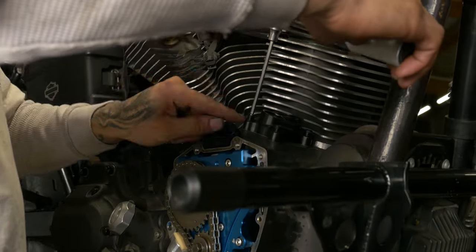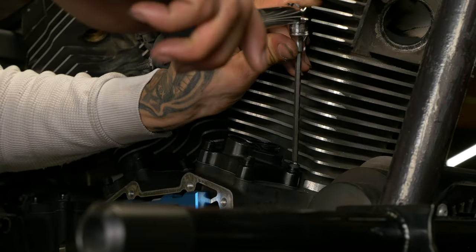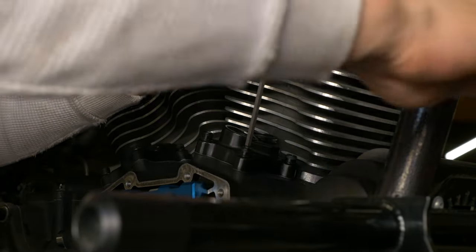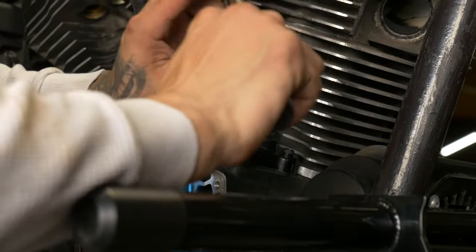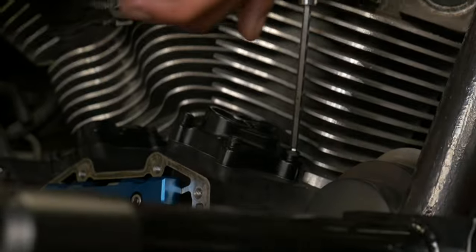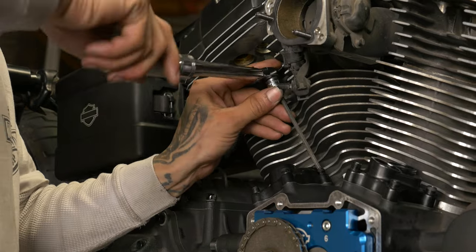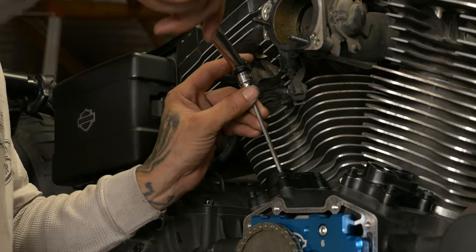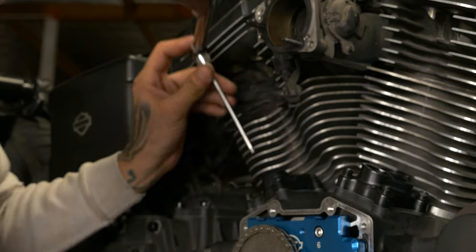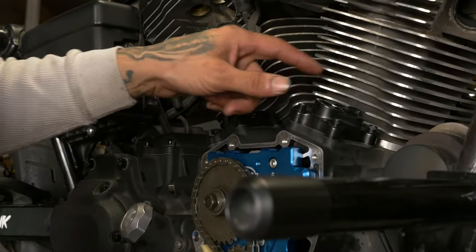Just always kind of do a crisscross pattern. Start on this one, turn the back one directly across. Then we usually like to go through and check them, make sure nothing shifted at all. Those are all good. Now we can get our new O-rings in here.